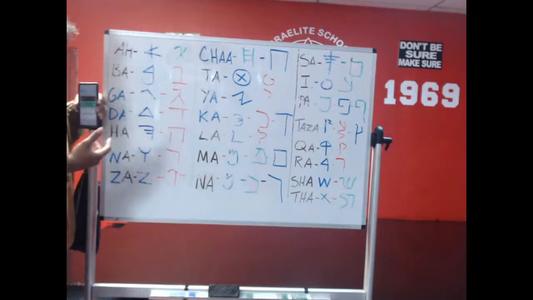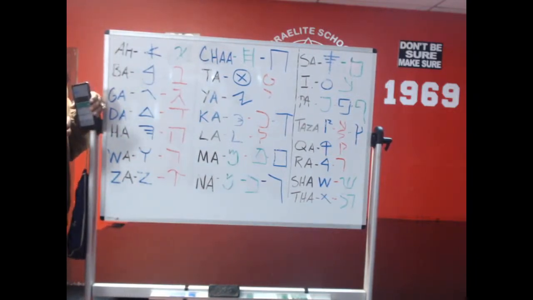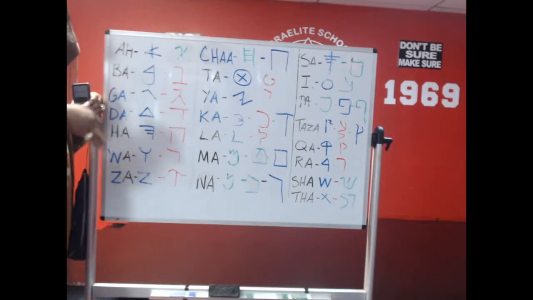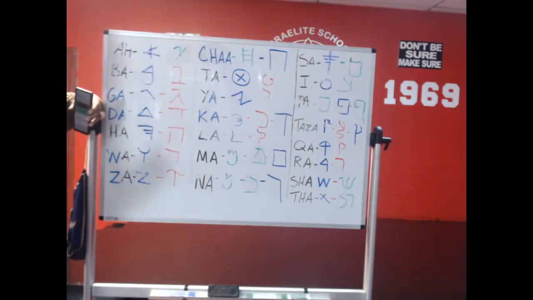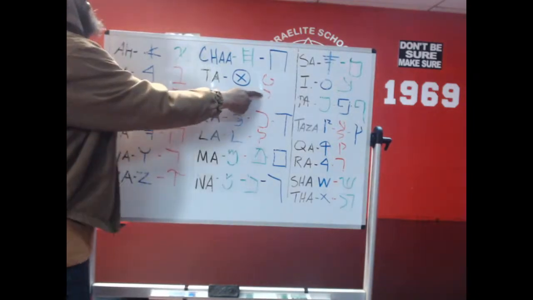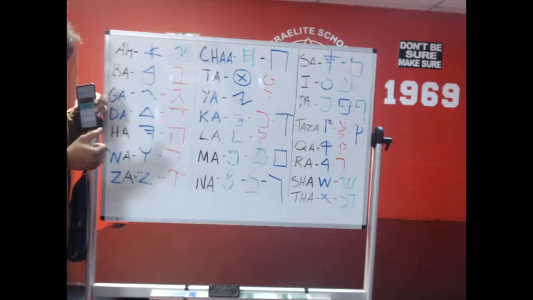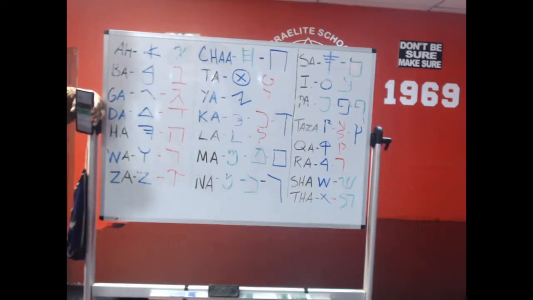Now in the Assyrian, when you read this text, Ta is going to look like a horseshoe. And again, we're going over these letters because when you have to read over the text, especially if it's your first time, you're trying to match up letters and everything. We're trying to give you little tricks to help you memorize these. Then next we have Ya. One of the smallest letters in the Assyrian text, almost looks like an apostrophe mark.